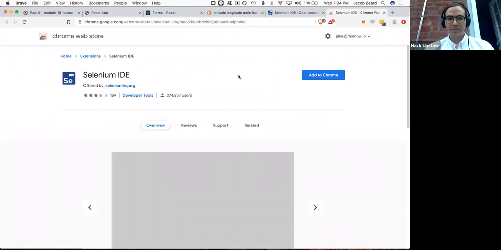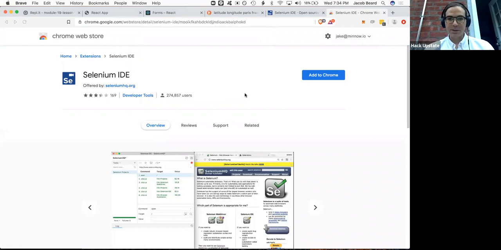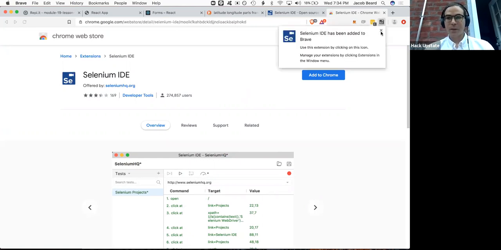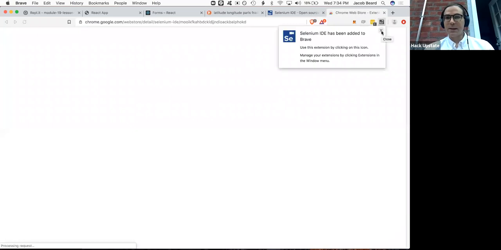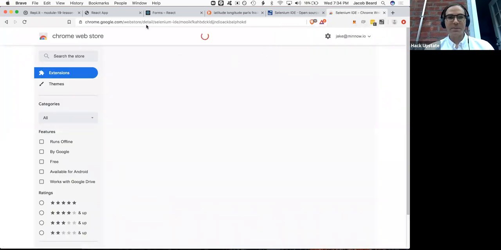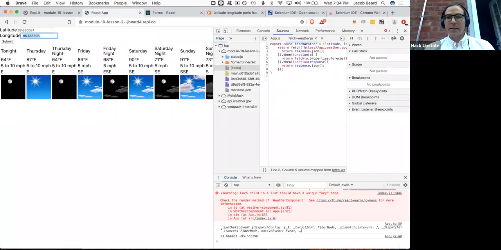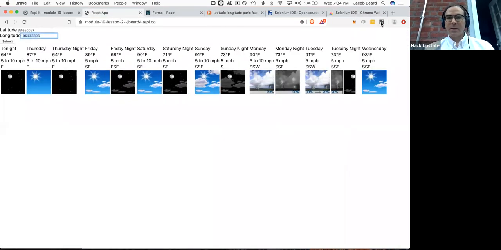Click Add to Chrome. Add extension. Okay, it says it's been added to Brave, using the Brave browser, which is based on Chrome. And then it gives you a little icon right up here.